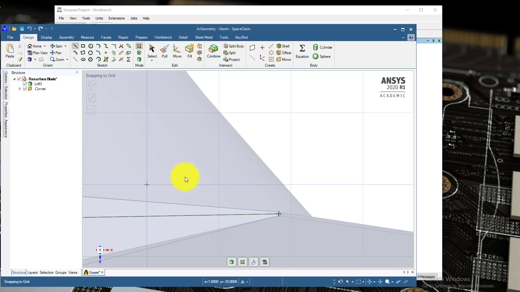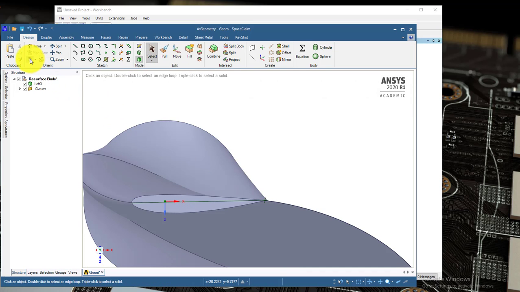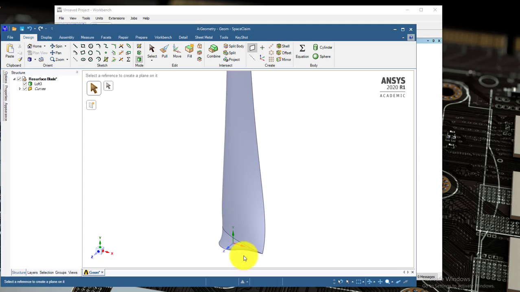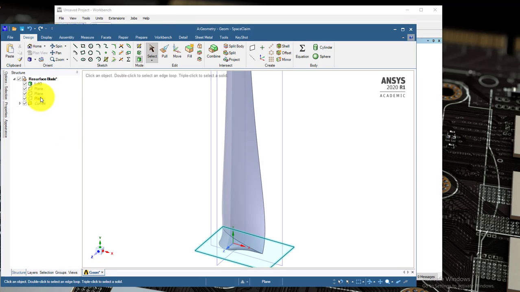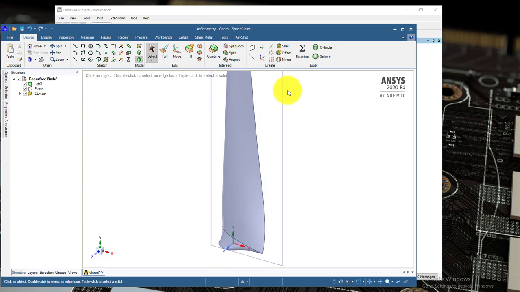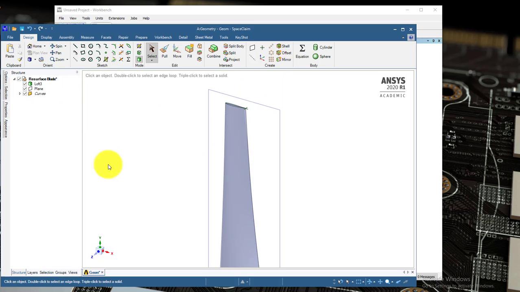We'll hit escape twice to get out of this sketch. We'll go back to 3D mode to trimetric view, and we're going to need to create the XY plane so that we can measure our chord angle against that. And it can be easier to just create all three planes, so I'm going to do that and then delete the ones that I don't need, which is the XZ plane I don't need and the YZ plane I don't need. So now I have my curve, which we can't see. Now we can see the curve and the plane. So go back to viewing it from the top.